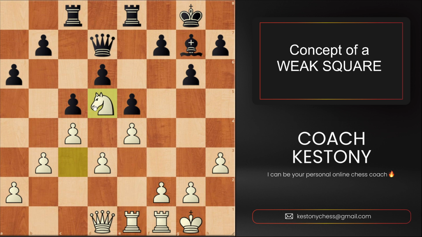Knight is good because it's deep in the heart of opponent's position. It can never be kicked away. It can never be exchanged. It's as centralized as we would ever dream. And the bishop is bad because it's restricted by the fixed pawns of the same color. So we would say that white has a big strategic advantage.